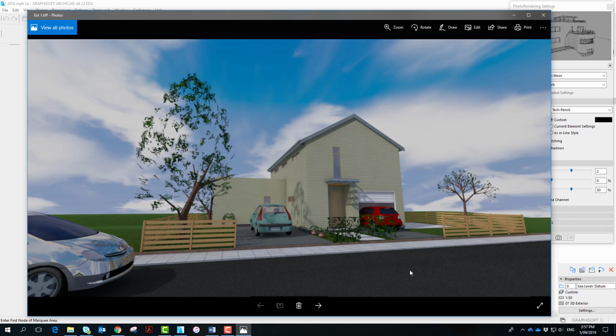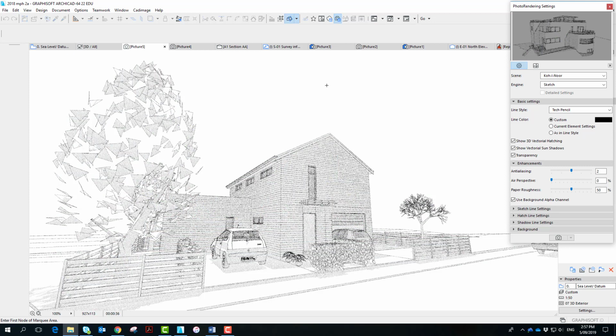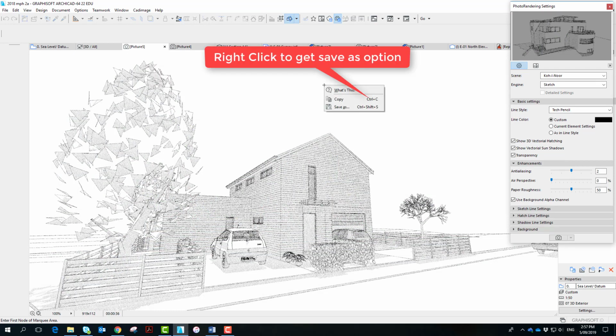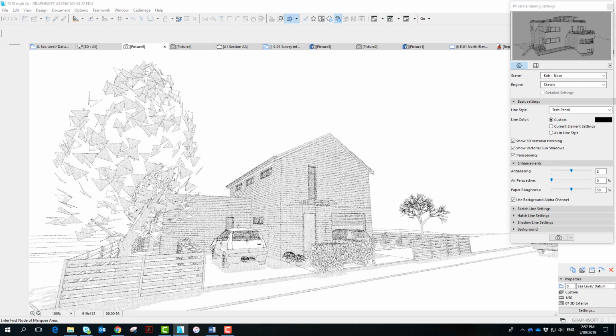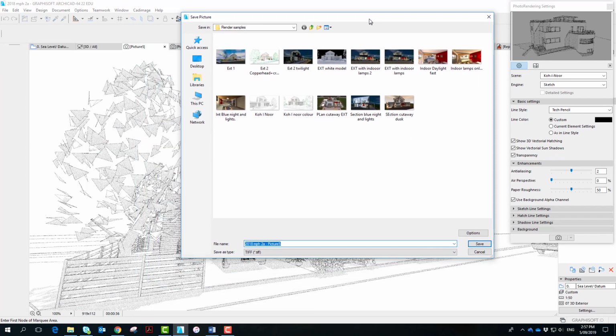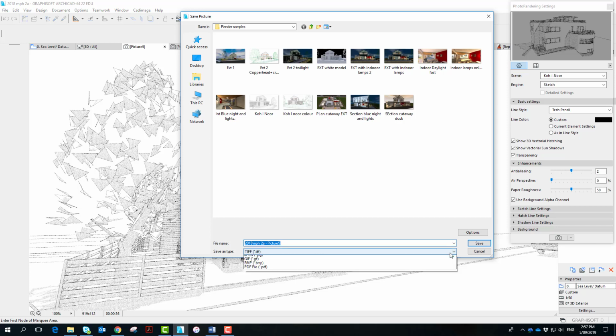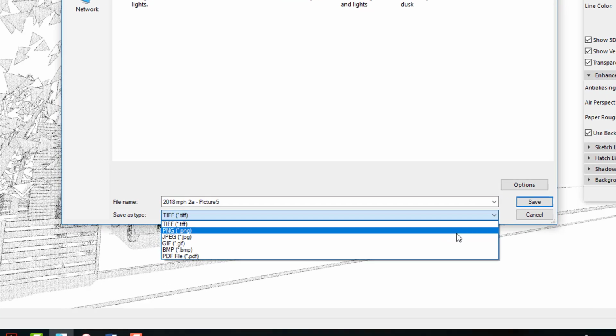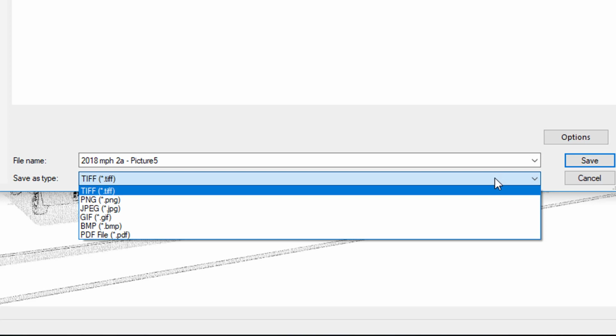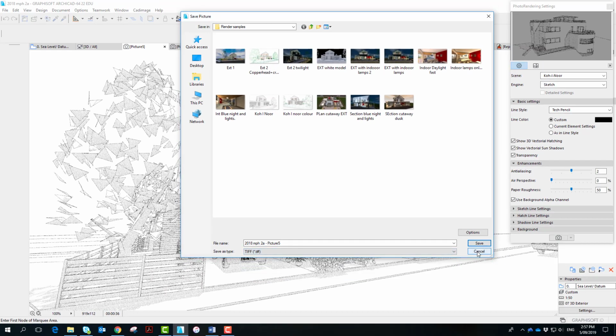So I'm going to go around the front of the house and do one to help you set this kind of view up. You can see the file format is TIFF, but this could be JPEG. When you get the image, you can just left click on it, right click on it, go Save As, and you will get a Finder or Windows Explorer box, Save As Type. I've just gone with the TIFF. You can go PNG, bitmap, PDF file, but I would stick with just JPEGs and TIFFs. This transfer image file format's usually of decent quality. So I'm going to cancel out of that, but you'll see that all my examples here are TIFFs.